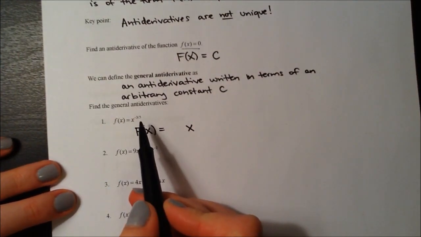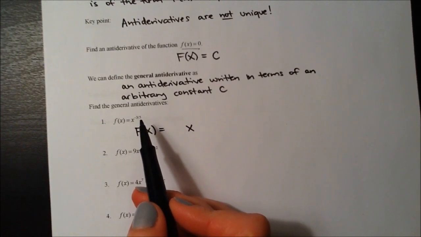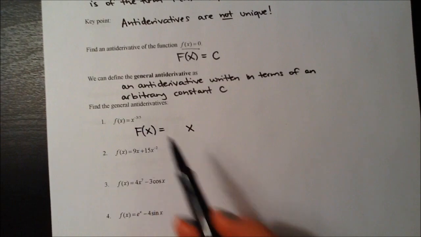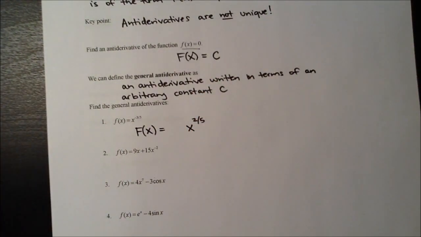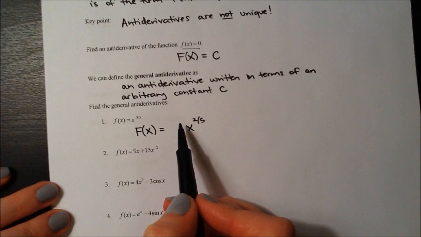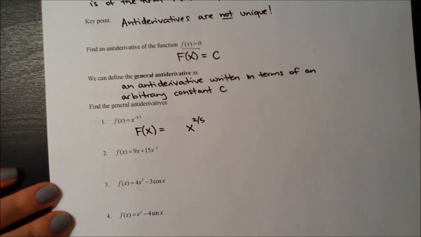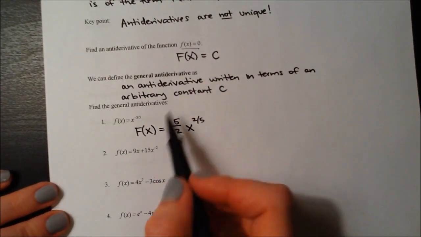So if my derivative's power was negative 3/5, that means to find the antiderivative, I have to go up a unit in power instead of going down a unit in power. So my old power must have been 2/5. Okay, so that's what we're trying to figure out. And then I know when I take the derivative, this 2/5 is multiplied out front by something, and it left me with 1. So it's like 2/5 times what would leave me with 1, and that would be 5/2.